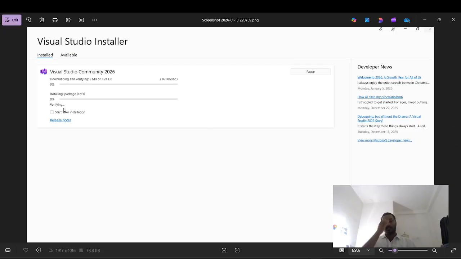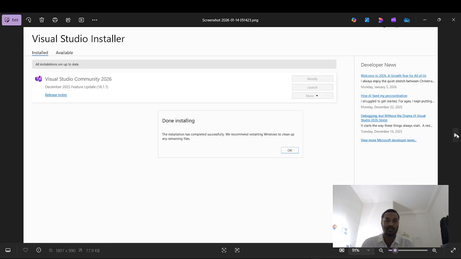Now you can see it's getting started. Visual Studio Community 2026 is downloading. It may take a few hours, depending on your internet speed. Once it's downloaded, you can see an interface like this.